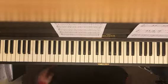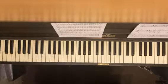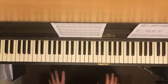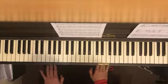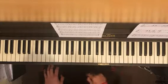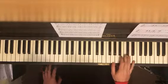Make sure, when you first learn something especially, really make sure that you understand it the way it's supposed to be, because once you learn it, it's really hard to unlearn it, right? Or to learn it a different way, as we're finding out with this last beat. We'll start at measure 16 down here, the turnaround.